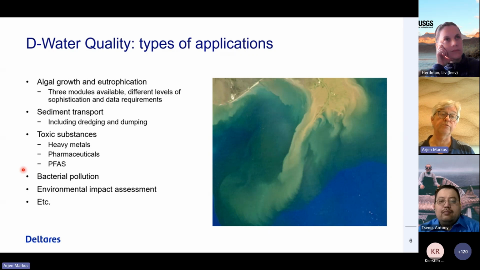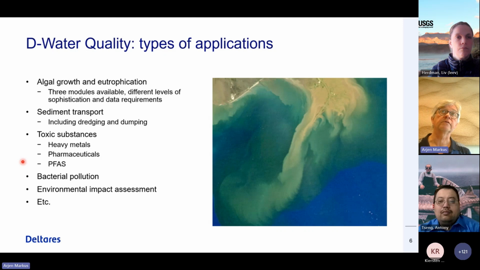Typically, toxic substances are heavy metals, pharmaceuticals. We deal with them more and more. PFAS has been a topic for the last, well, at least 10 years now.